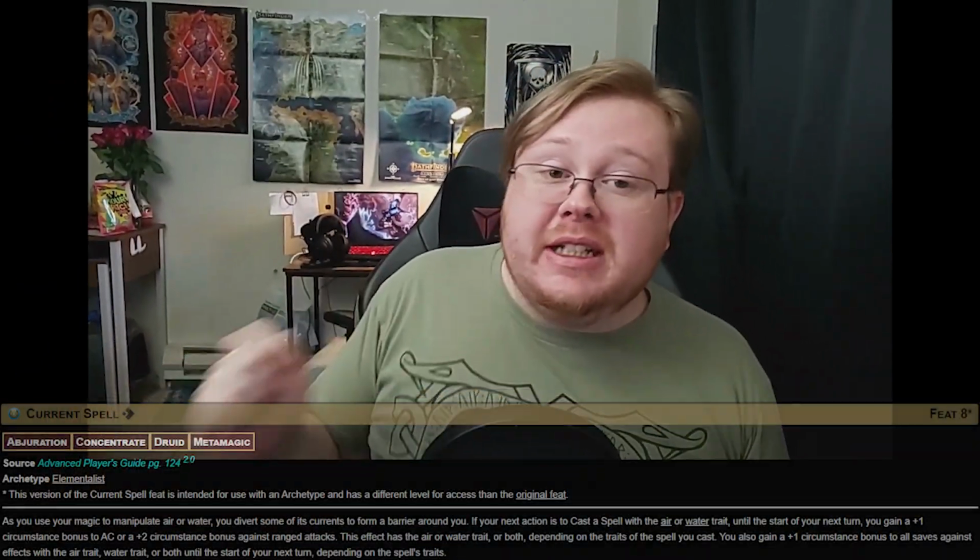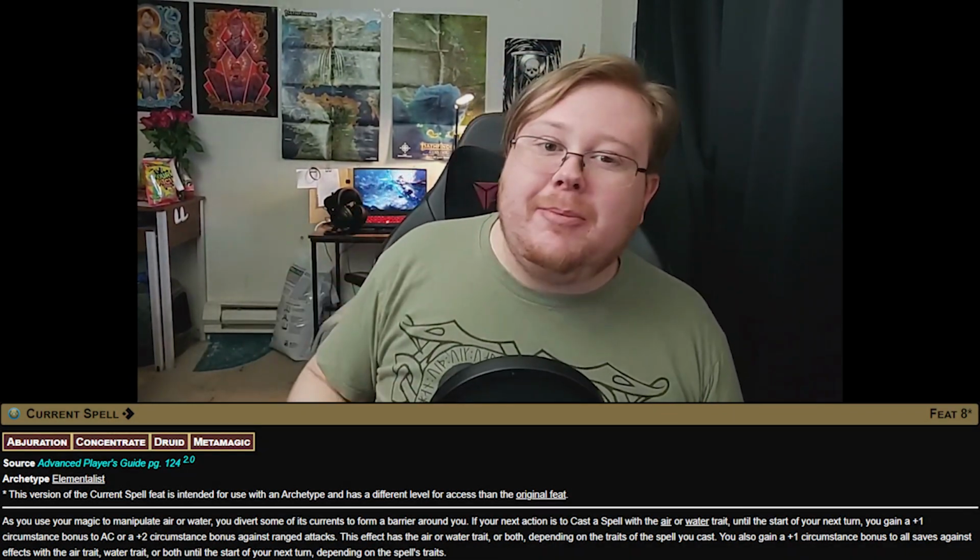And similar to Dowsing Spell, I really highly recommend taking this one because it gives you that extra dynamicism. And not only that, but this just increases your spell's damage overall, which is just really good. Next up is Current Spell, which is another really good metamagic, though it's a little bit more limited.